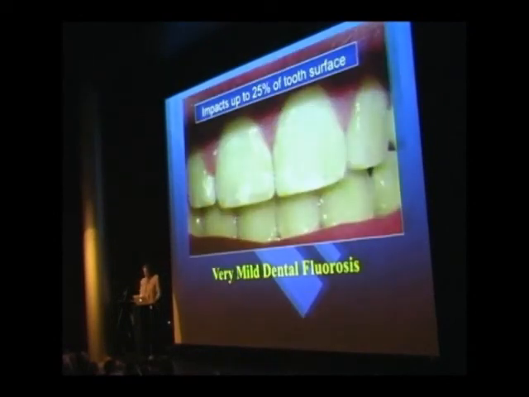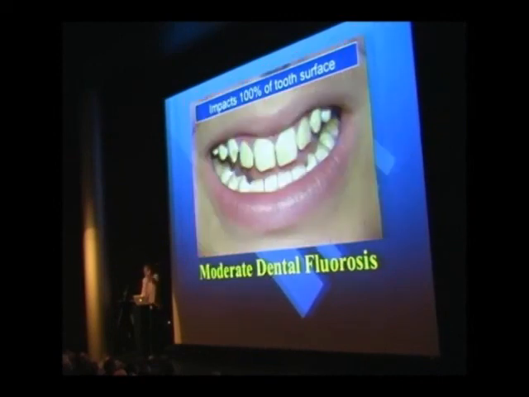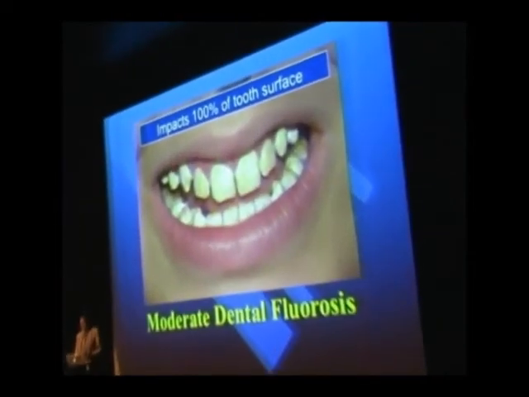Now, this is what it looks like. Very mild ranges from little white patches on the cusp of the teeth up to 25% of the tooth surface impacted. That's one range. That's up to 25% impacted. Mild, notice the words, by the way. Mild is up to 50% impacted with these opaque white patches. And moderate impacts 100% of the tooth surface, and this impacts over 1 in 100. It not only impacts 100% of the tooth surface, it tends to get discolored and with indentations. And amongst other things, that causes psychological damage.